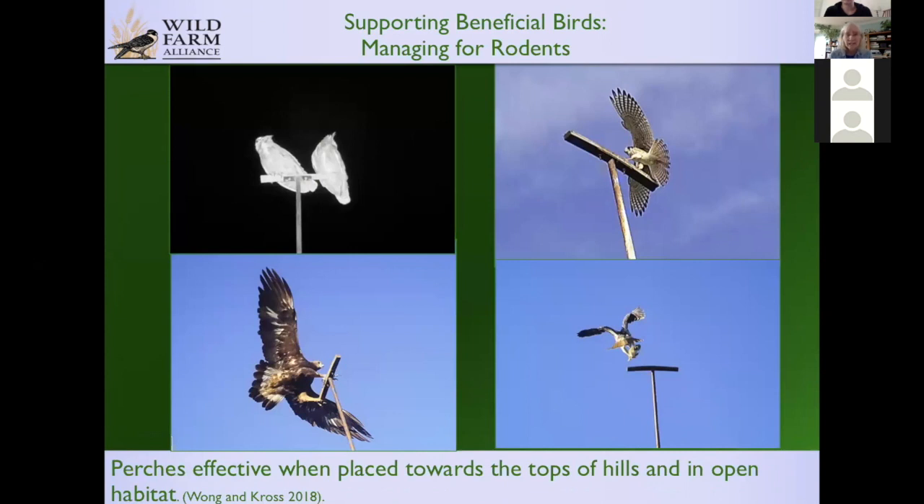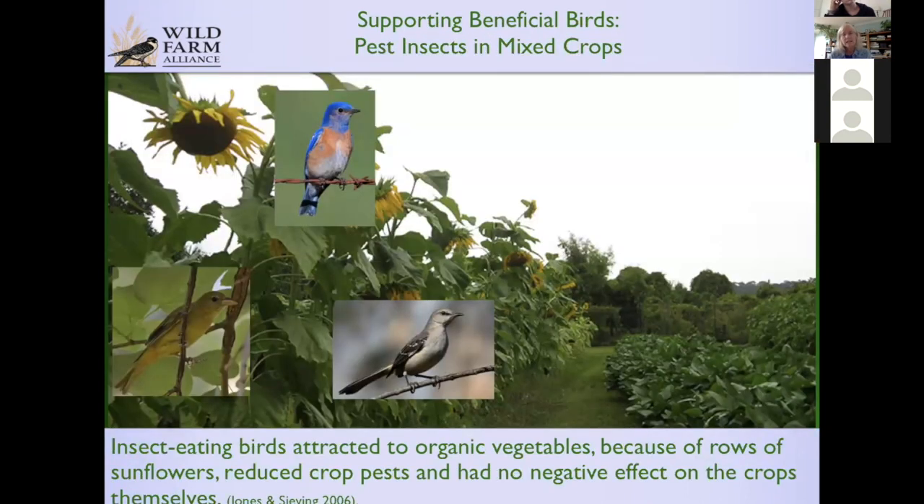Sarah Cross's work shows that when perches are put up on a farm, they need to be placed away from trees and up on hills — birds will use trees if they're near them, and prefer elevated positions with better vision. Her research looked at how instead of using a structural perch, you can grow perches with sunflowers, or sometimes sorghum — some kind of tall plant next to a shorter crop where there's structure for birds to come in and hunt insects from and help reduce pests.